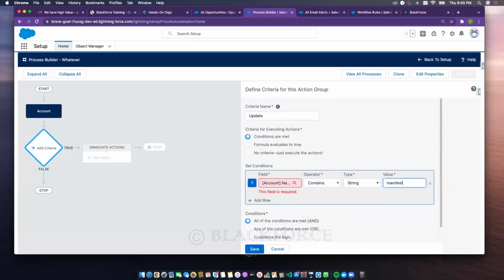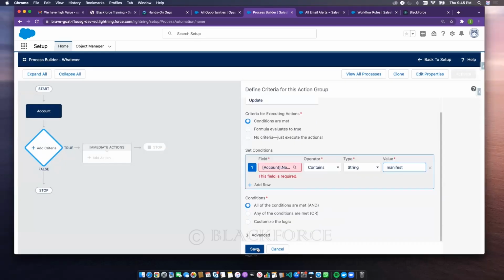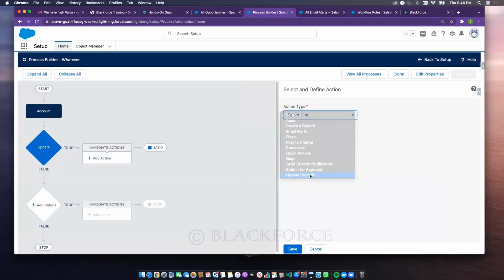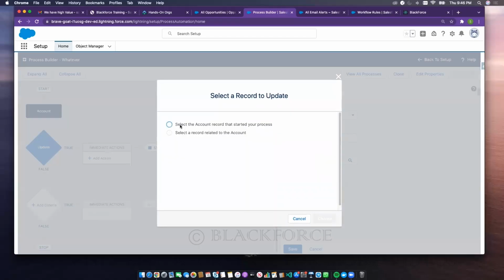So you're just looking for manifest, right? Now I want to select updates. You can select update on account records that started your process, or select records that are related to the account object. Okay. Do you understand?